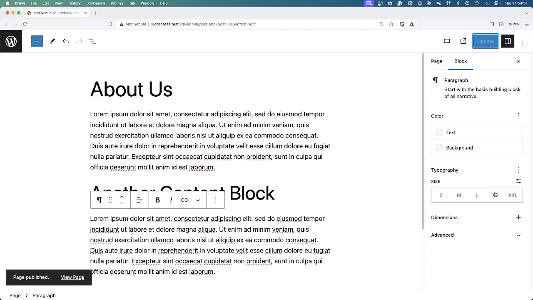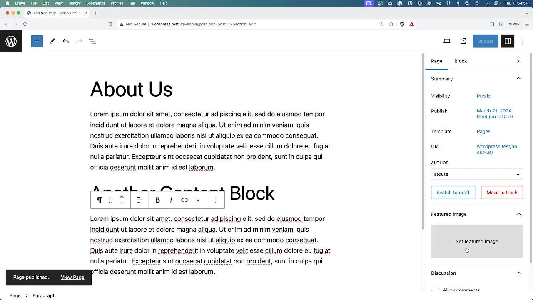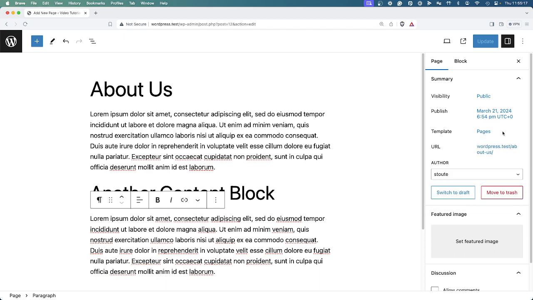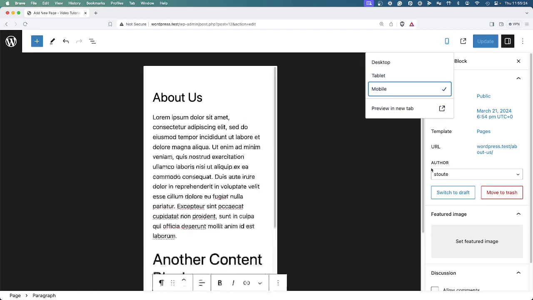Now, we skipped a few things. If you go to here, you can see we didn't set a featured image, which you should definitely always do. We didn't explicitly state what our URL for this page will be, and the reason for that is I'll actually show you how to properly set those up. Visibility is going to be public now that the content is here and ready to be viewed. And the template, we're going to use the default template. You can see here there's some other ones as well on this theme that we can use if we wanted to.